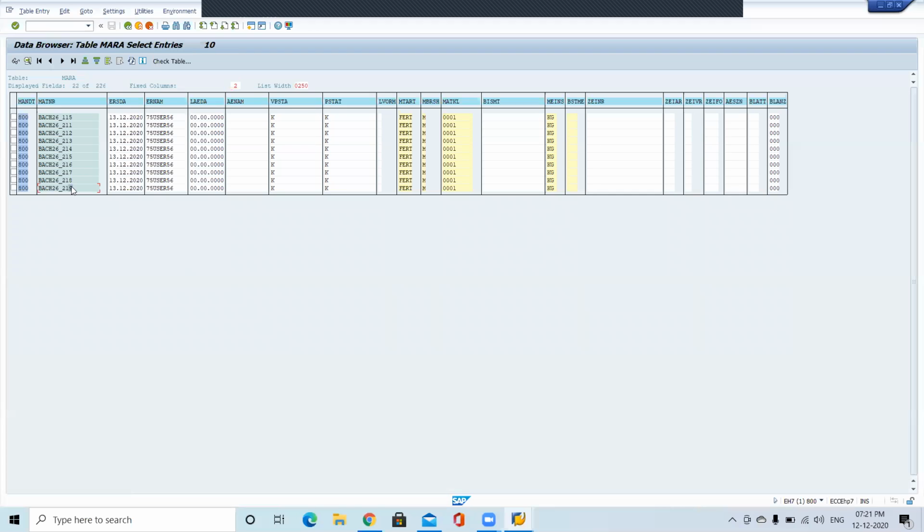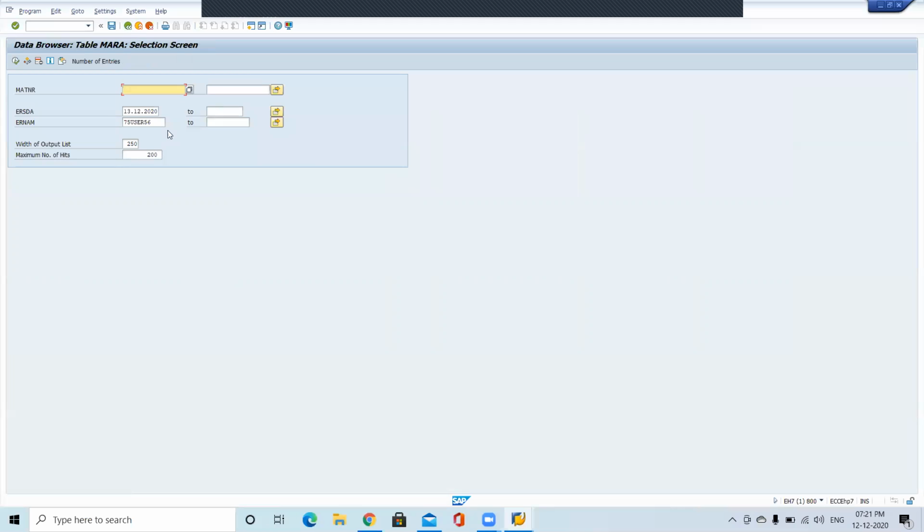If it is not created, definitely we will get an error. So process wise, it is working fine. I think the problem is with the date. If you are having any problem, then try with your user ID. I just logged in with 56. If you try with this one, it is showing all the records.